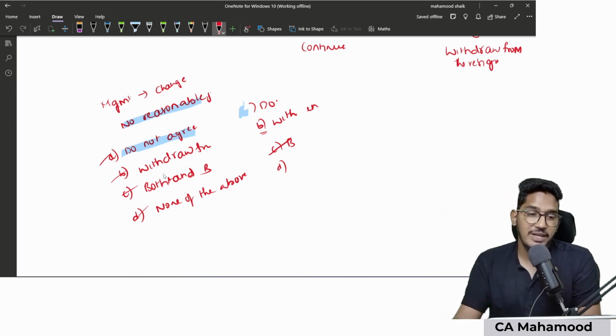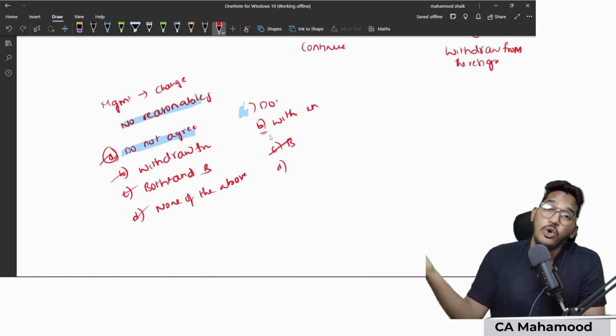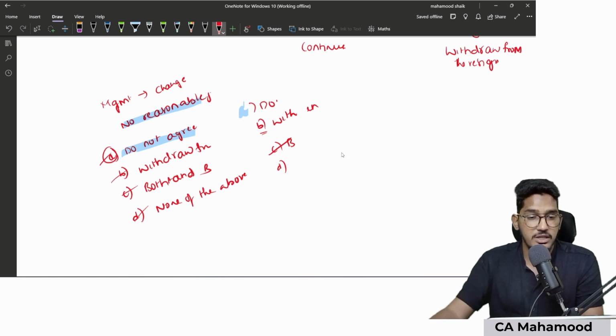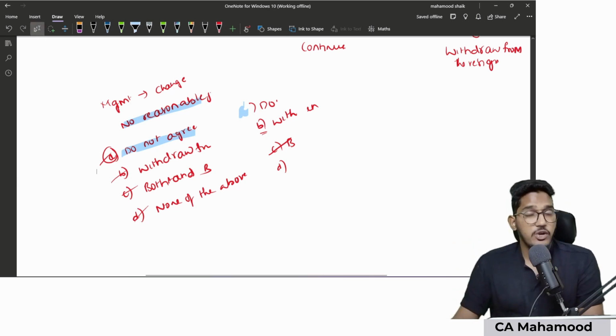Instead of saying that, if they had given only directly withdraw from the audit, you would choose only option A. But if they have given the detailed option, withdraw from the audit if the management is not permitting you to continue the audit as per original terms, then you can choose both A and B. Hope you have understood. This is how scenario based questions will be tested, not the direct MCQs which you expect. This much conceptual clarity will be required to answer the scenario based MCQs given in the examination.